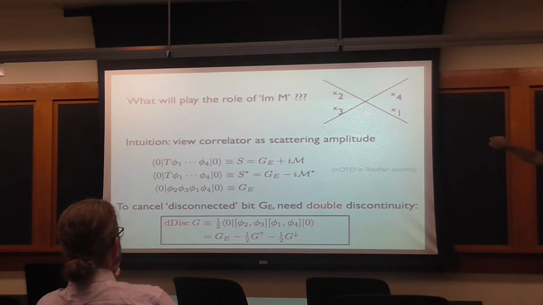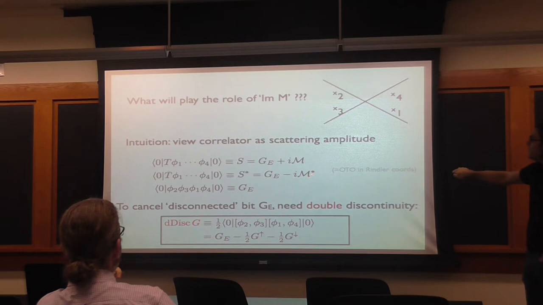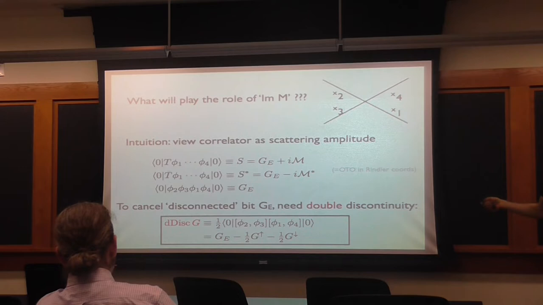So this correlator really looks like some S matrix element. But importantly, we always write the S matrix element as a connected part and a disconnected part, and we focus on M, the connected part, which is the interesting part. But the correlator here, as the full object, contains the disconnected part as well. And then if you want to compute the imaginary part of the amplitude, we need something like a complex conjugate. That would be the same four-point correlator, but instead of time order, you use a different one, the anti-time order one. You can define this other object.